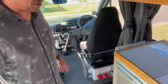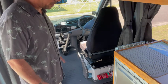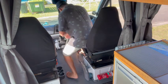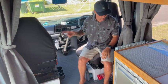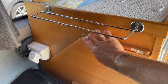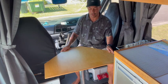Our van also has what we call the breakfast table. If you don't want to undo your bed at the back, you can have your breakfast here. To demonstrate: swing the seats around, but don't forget to put the handbrake down first. The other seat does the same. Then get the middle pole and place it in between those seats to form the breakfast table.